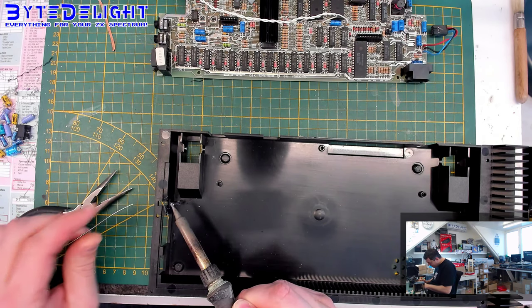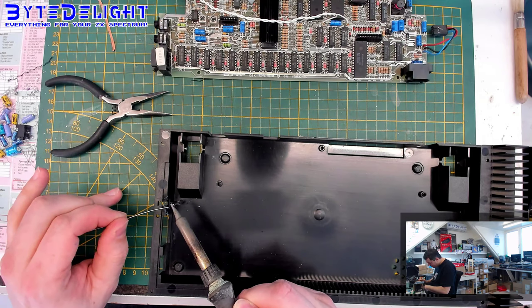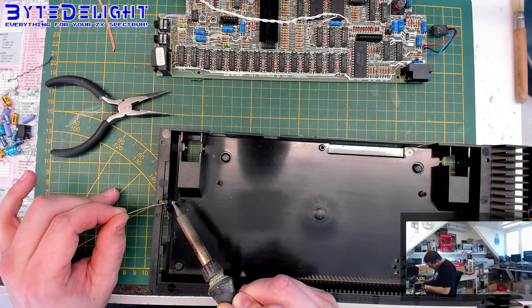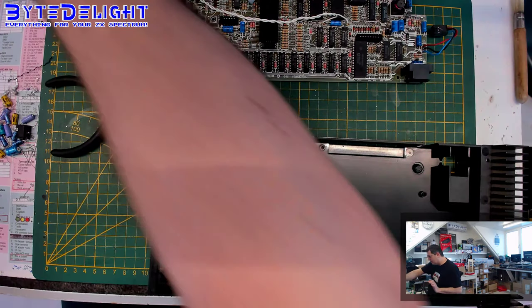We'll use some solder to heat it up more quickly. That will work. Now we have to wait. This will not take too long because the soldering iron is at 360 degrees and we need only about 200 degrees to melt the plastic just a bit more to get this nail in. So I think it's already sinking. Yeah, it is getting in already. We're almost there. Maybe it's on the bottom already. I think so. I think it's in as far as it will go. Alright, let's make sure it is cooling down.